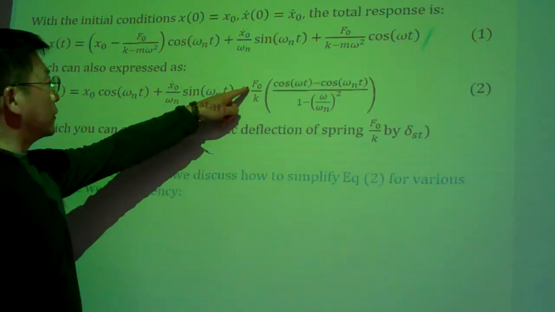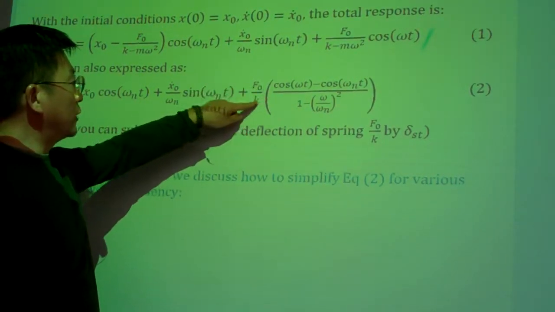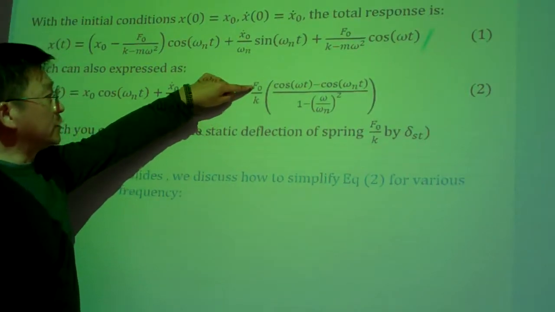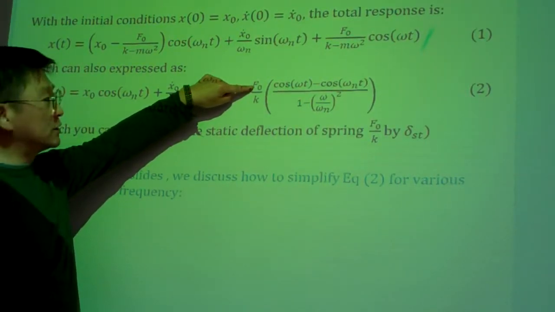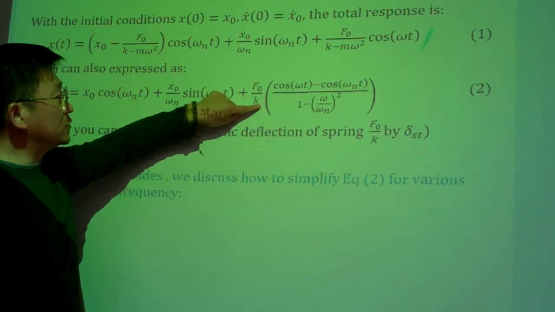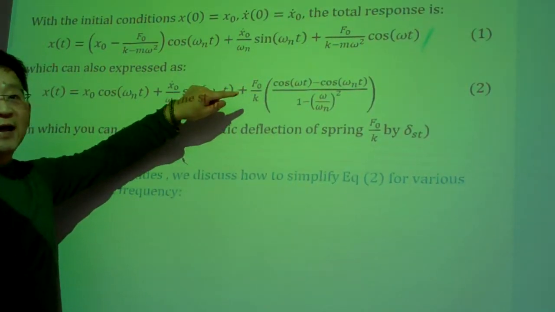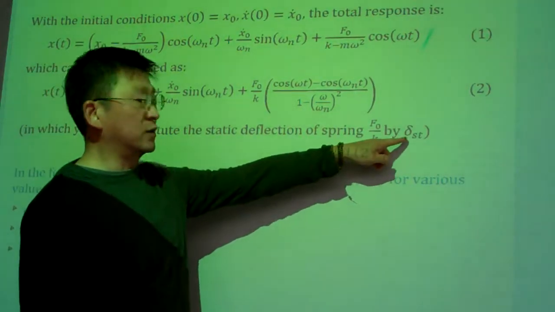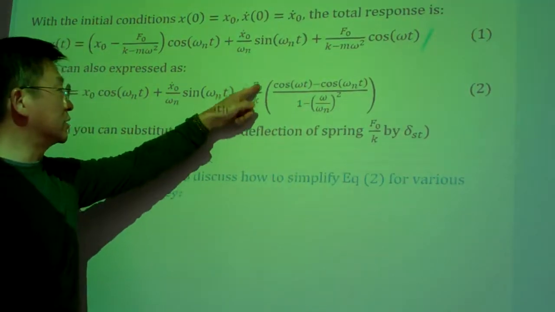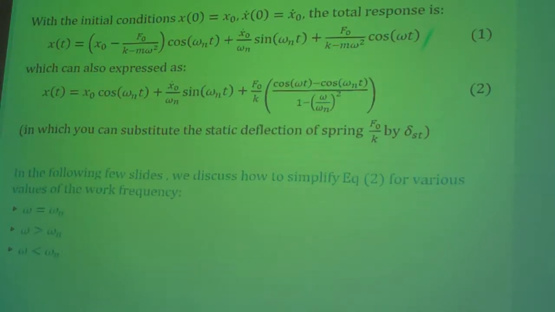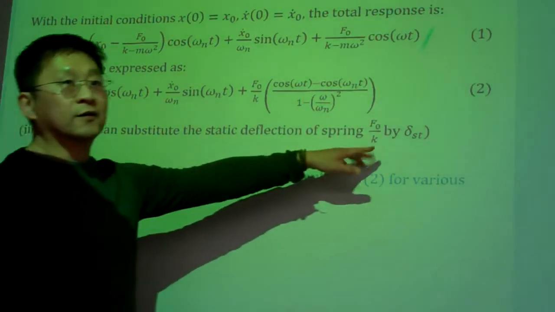In this way, if you want to further simplify, you can replace this term, that is the magnitude of the applied force divided by k. So basically this term is what we define as the static deflection, using the symbol delta st. Okay, if you like, you can replace this term with delta st. And so once we say open book or open notes, and then a lot of the information in the textbook, hopefully you can get yourself familiar with all the symbols, something like this one, okay?